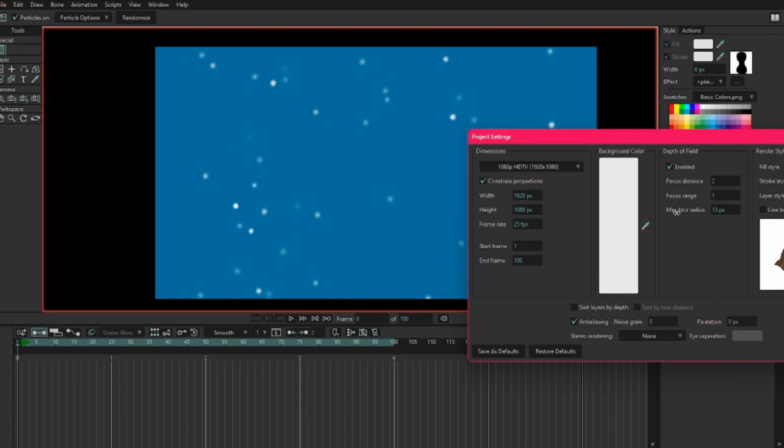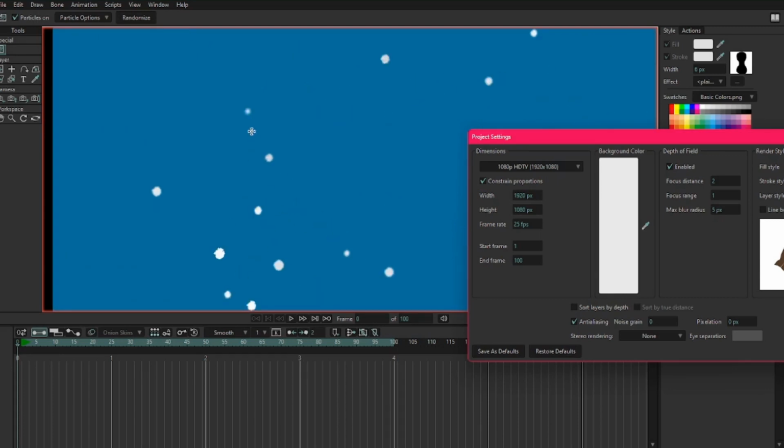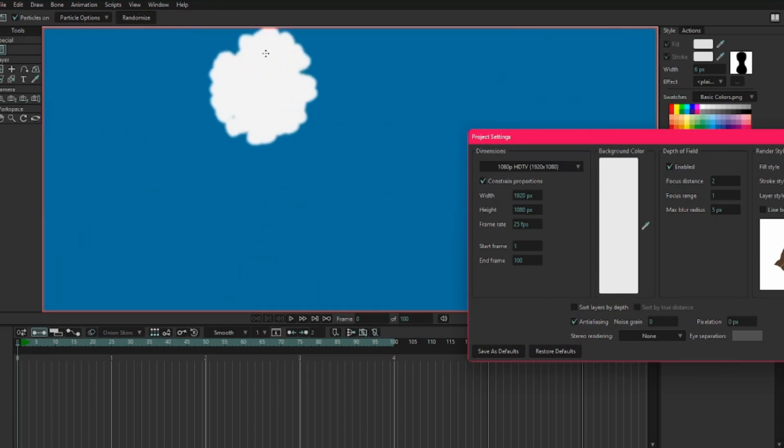I know what you're thinking. You're thinking you just spent ages taking the blur off these snowflakes. Why are you putting blur back on? But I can control this. I couldn't control where it's blurry in relation to where the camera is. So some of the particles that are closer to camera will be in focus and some of the ones that are far away will be out of focus. Oh, and they come in focus when we zoom in. Oh, that's beautiful, isn't it? Love that. So that is why.